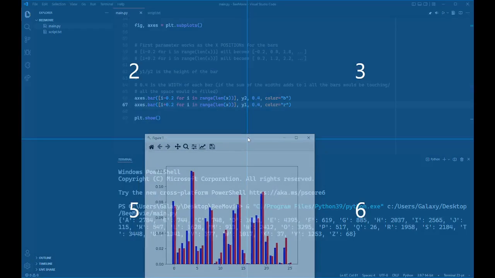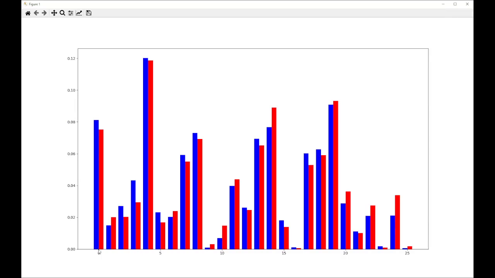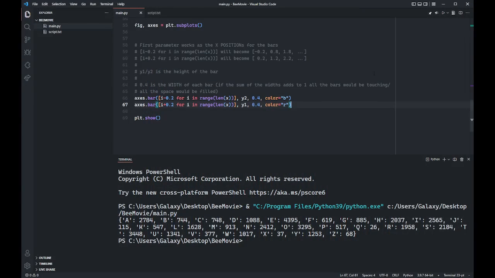And if I show you guys, now you can see we've got the double bar format. They're no longer overlapping, and we've still got some spaces in between each of these values, which is pretty cool, honestly. And the last thing that we need to do is bring back the labels.